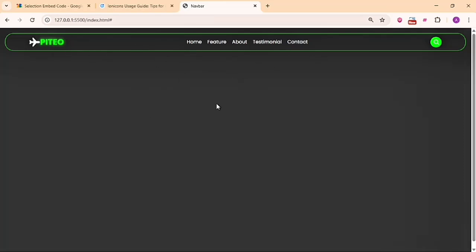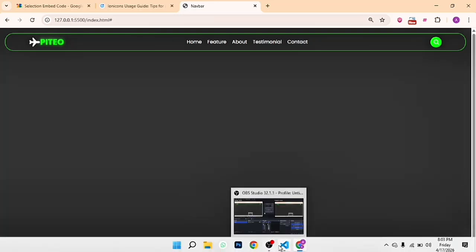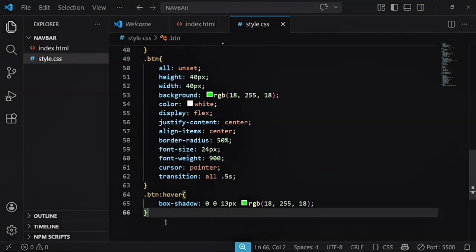The navbar is looking good on the desktop screen. So now let's make it responsive on mobile. Let's come to the bottom of the style.